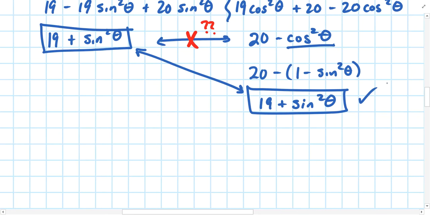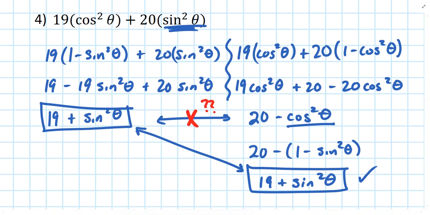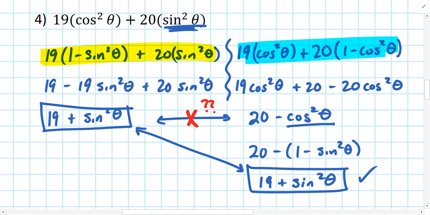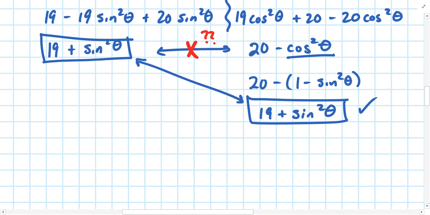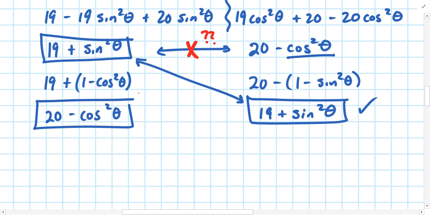This is a good thing because now this is our way of saying it doesn't matter which direction you chose, whether you started with this trigonometric identity in that process or this one over here, you can and will end up in the same spot. And to make this connection go a little bit further, let's try that with the other side here. We now have sine squared, which we know is the same as 1 minus cosine squared. So 19 plus 1 is 20, and when you add a negative cosine squared, that's the same as minus cosine squared in this case, and certainly 20 minus cosine squared is the same as the 20 minus cosine squared that we had back here. So either method is perfectly fine, and both methods do create a simplified result.